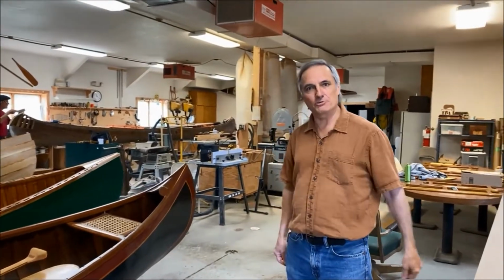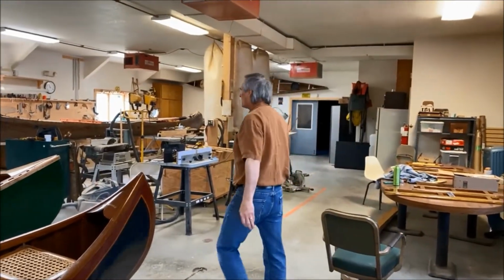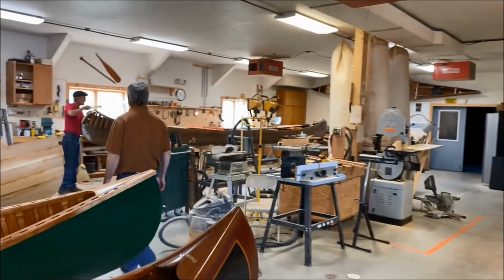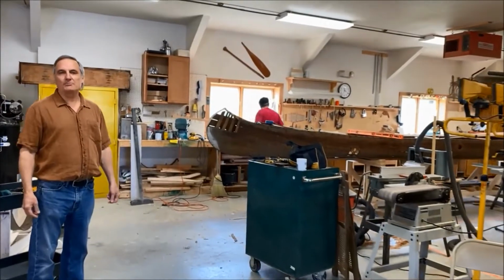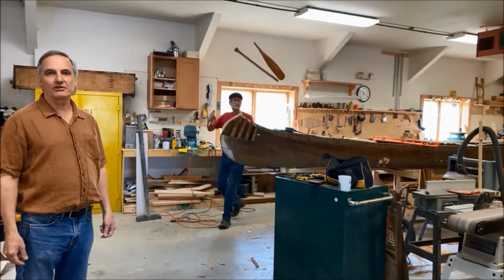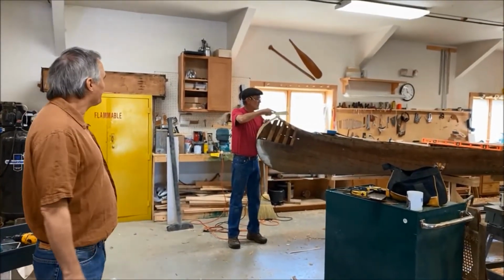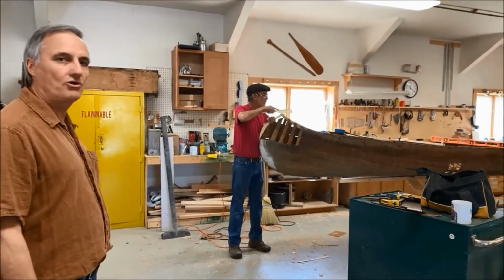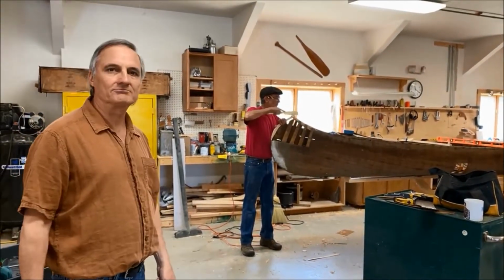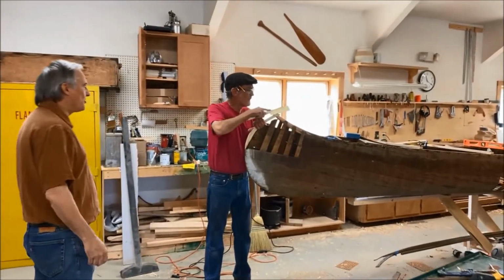Well, come on in. Welcome to the Wisconsin Canoe Heritage Museum. We've got a little activity going on here today, and I see we're doing some work on the war canoe. Well, I'm Jed Milishki, by the way, Executive Director for the Wisconsin Canoe Heritage Museum. This is Jamie Dunn, our shop manager and one of our board of directors, and he's working on a project here that we've had going most of last winter and all summer. Hello, Jamie. Hello.